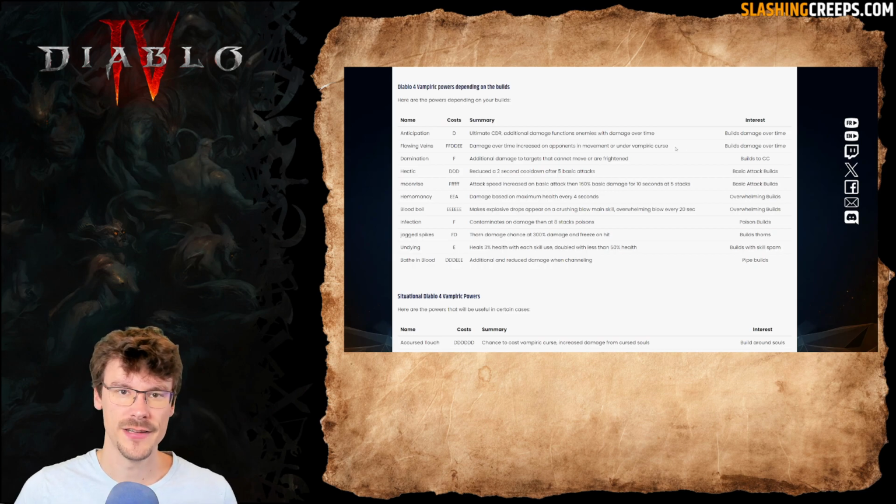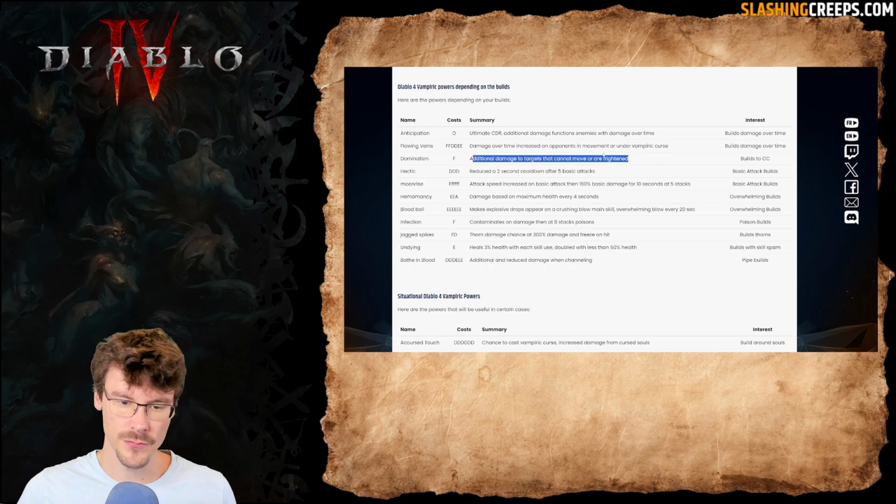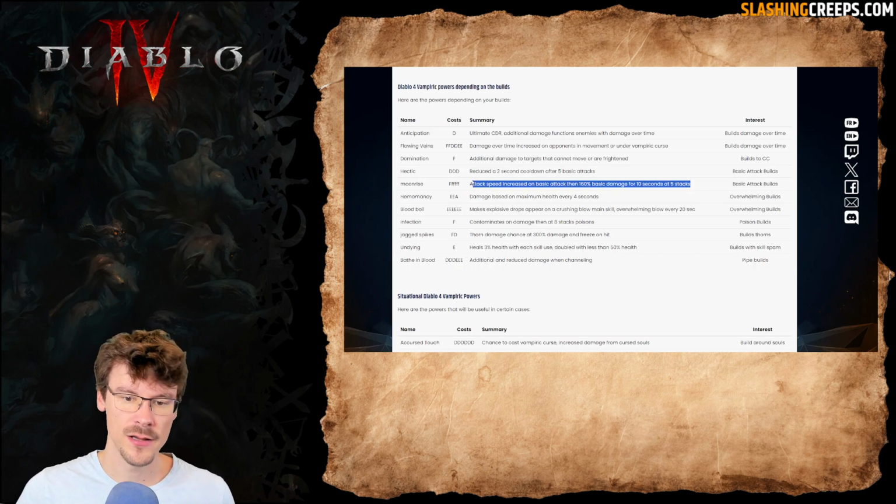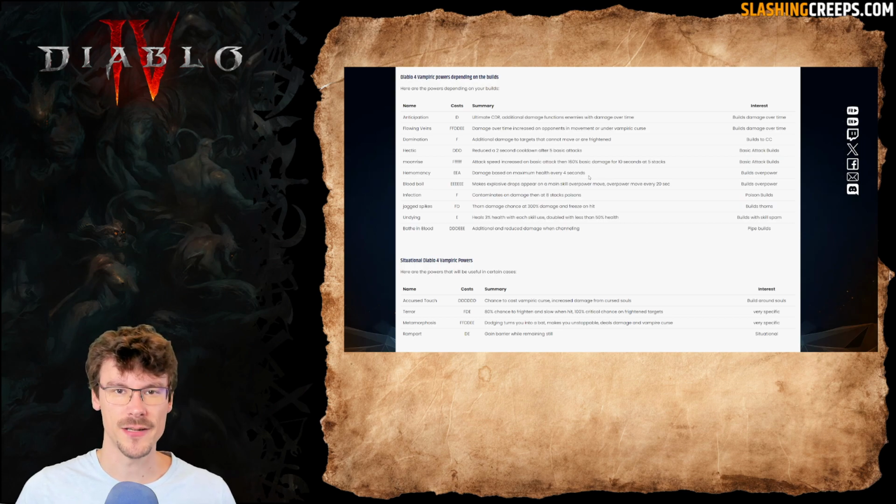For the next one, damage over time will be increased, so for this one you need to have a build around damage over time. Then you have additional damage to targets that cannot move, for example if they are frozen, stunned or rooted, and this one will reduce your cooldown after using 5 basic attacks. You can also use this one around basic attacks, which will grant you additional damage and increase attack speed on your basic attack.